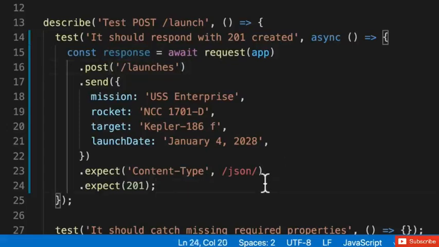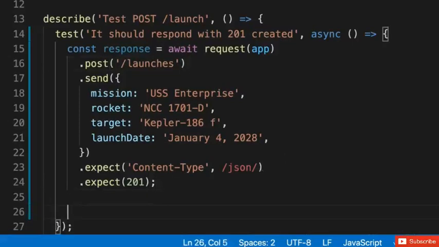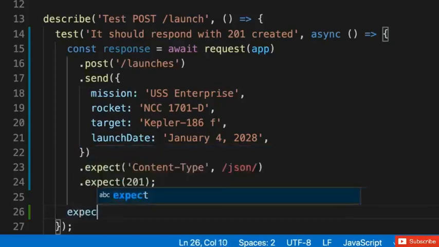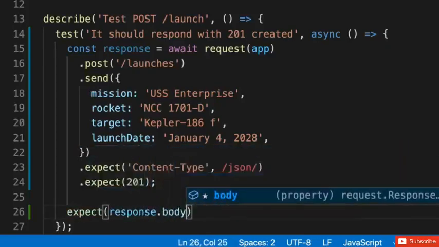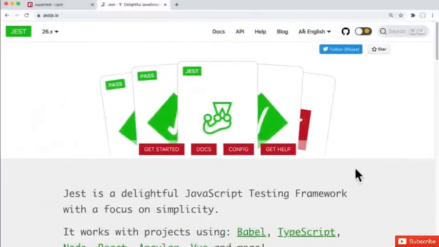So we could do, this time we're not going to use our supertest assertions. Whenever we check the body, we're going to use our Jest assertions. So we'll say expect response.body, and here's where we'll be using some of Jest's assertion API.